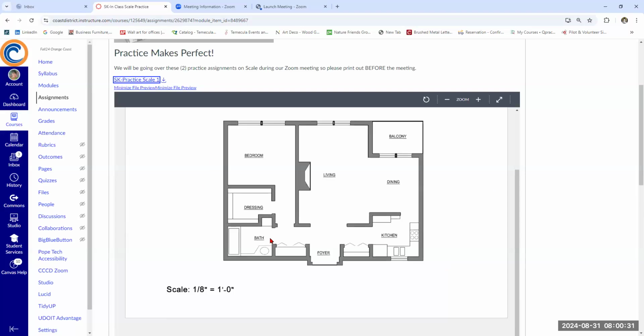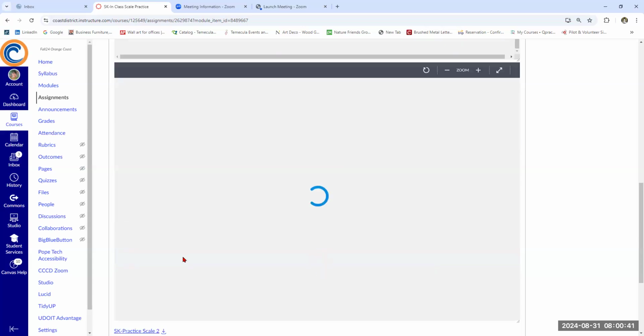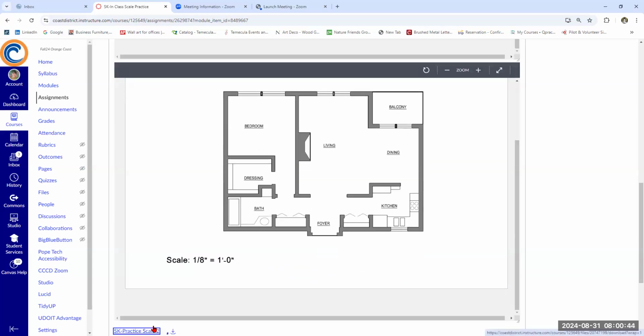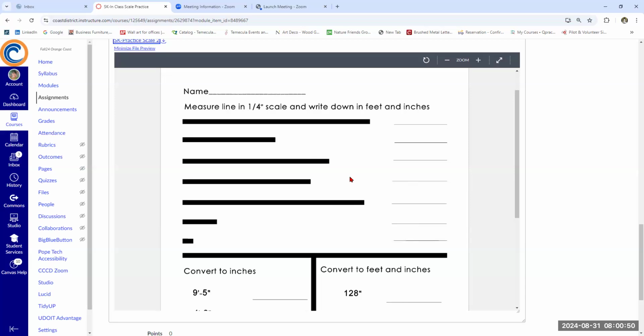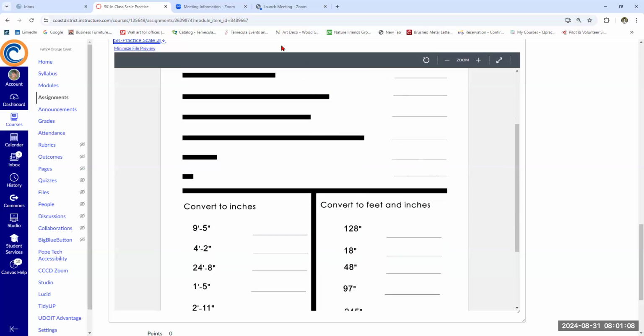Okay, one is a little floor plan. It's at 1/8 inch scale, meaning for every 1/8 inch, it equals a foot. And the second little worksheet looks like this. So you need to print these two worksheets. So I'm going to stop my share, and we're going to take a look at this. We're going to work on placing our scale and how to convert this into feet and inches. Remember, when you print these, you must print them so that they are actual size, not to fit.